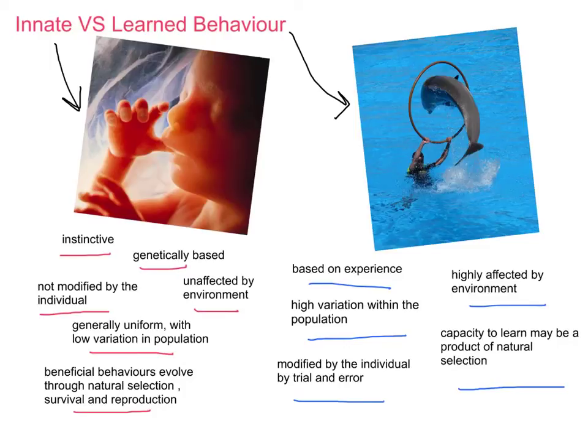Now, there are two types of innate behaviour: one is a non-directional and one is a directional response to a stimulus, called taxis and kinesis. Those two I'm going to talk about in more detail in a separate video as a separate subject. So taxis and kinesis are directional and non-directional responses to stimuli. We're going to look in another video at the difference between those two, which is important because that comes up at Key Stage 4 Round 5. But in this video, we're just looking at the fundamental differences between innate and learned behaviour. Okay, I hope all that helps.